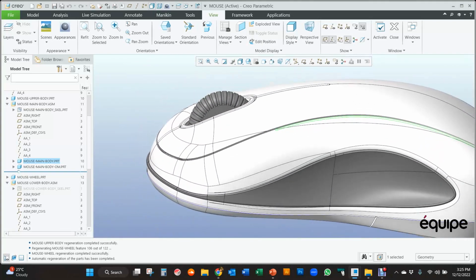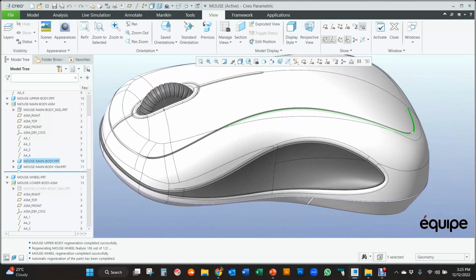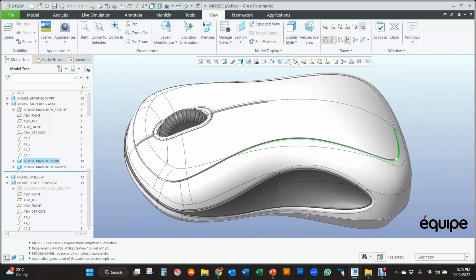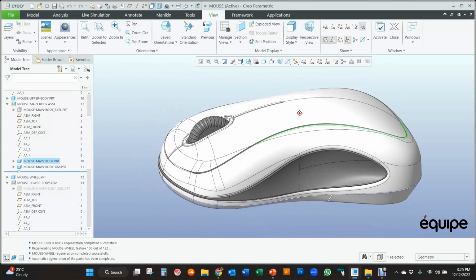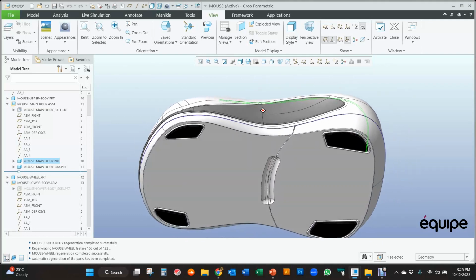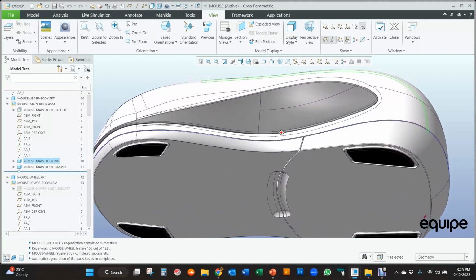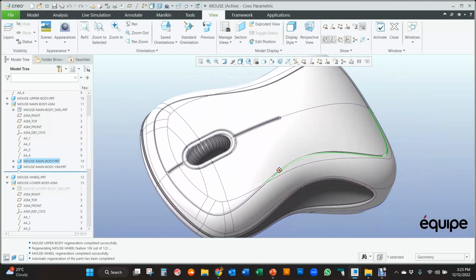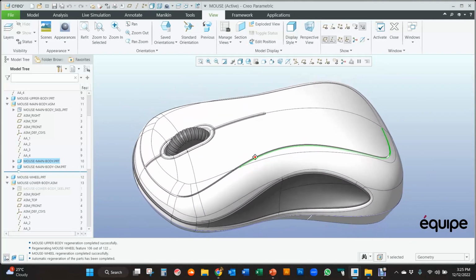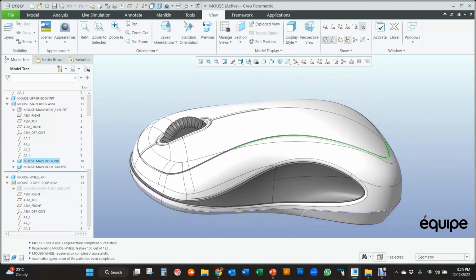Big advantage of that is if you're about to send parts out for prototyping, or worse, out for tooling, and you make a change, it can save you a lot of time going in and actually checking every inch of the model to ensure that all those design intents that you've built in earlier in the piece are still captured and maintained. With this style of modelling of top-down design, you've got good confidence they are.